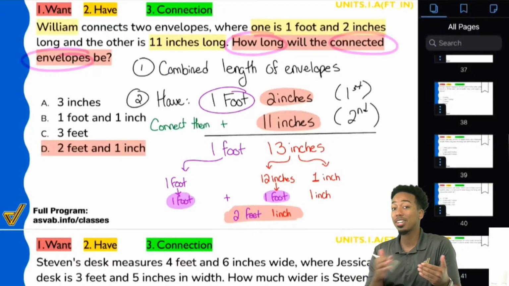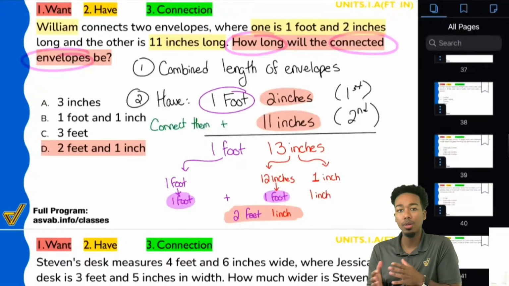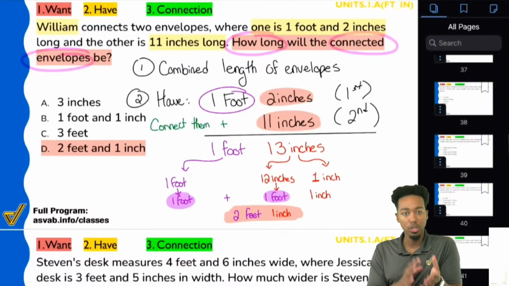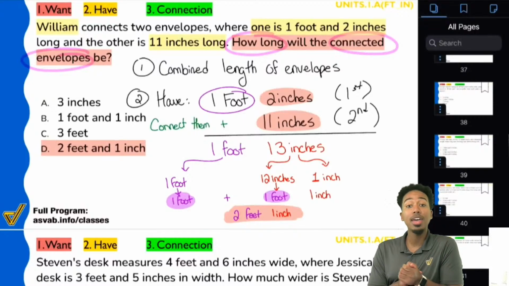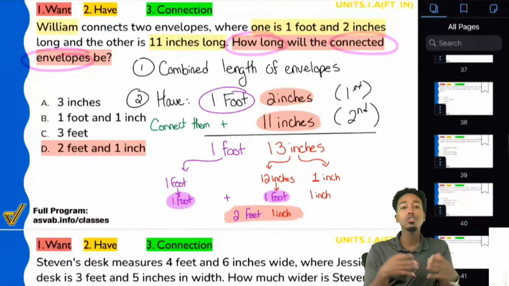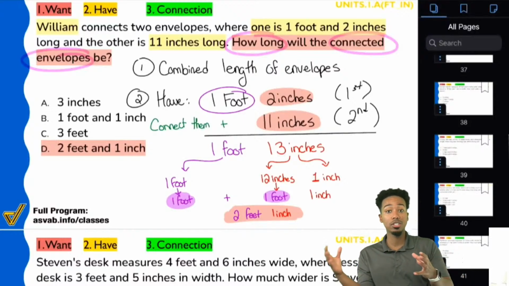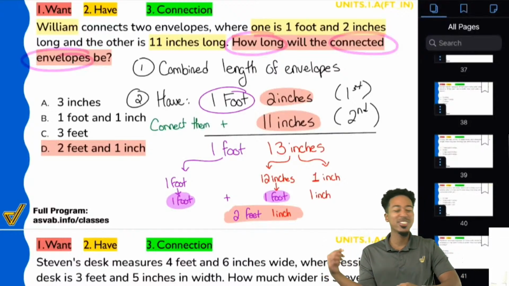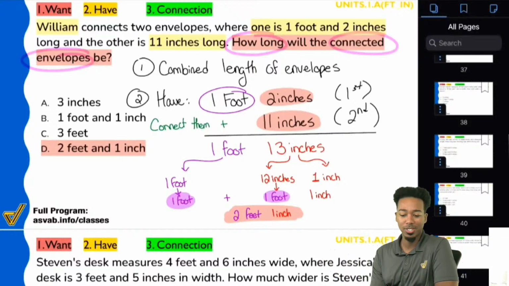Then the second half of class, we're going to be trickling in weight conversions, specifically ounces and pounds. We're going to be doing those after that. That way we can continue practicing our skills with unit conversions and word problems. Ultimately, once all of these are said and done, we have all the word problem speed drills, and it's just going to be up to you to start cracking at this and becoming experts at this.